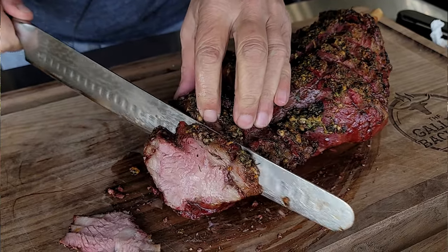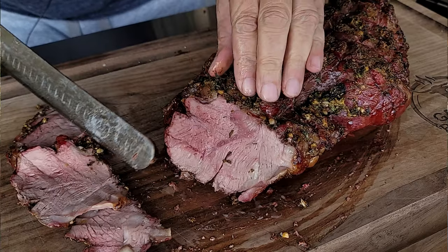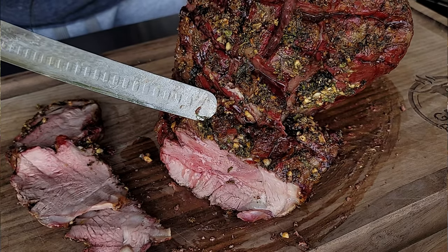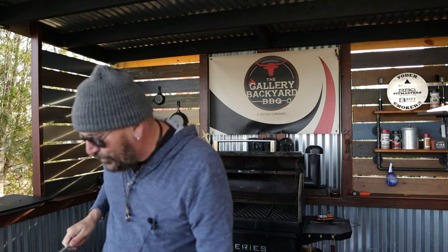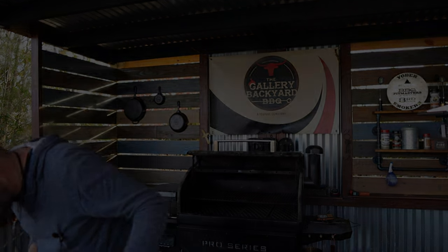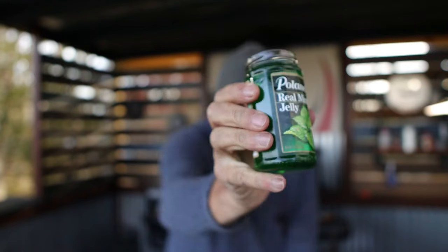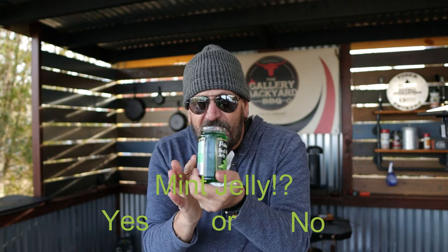Perfect. Guys, it cooked absolutely perfect. As I go in it probably gets a little bit more done outside, a little bit hotter on temp, but the inside is what I was going for — and man, that looks good. Look, I've brought this up before in some conversations, and no one else seems to do it, but I always hit it with some mint jelly, and it is just something I am used to. No one ever admitted that they use mint jelly when they do any kind of lamb — but if you have, leave me a message down below, or definitely give this a try.